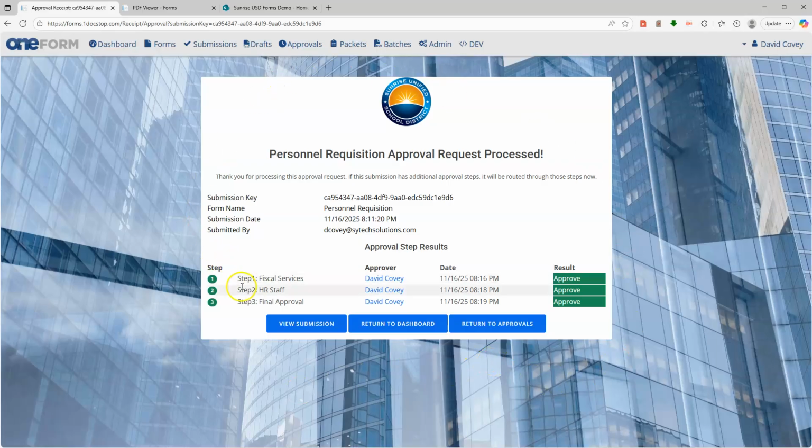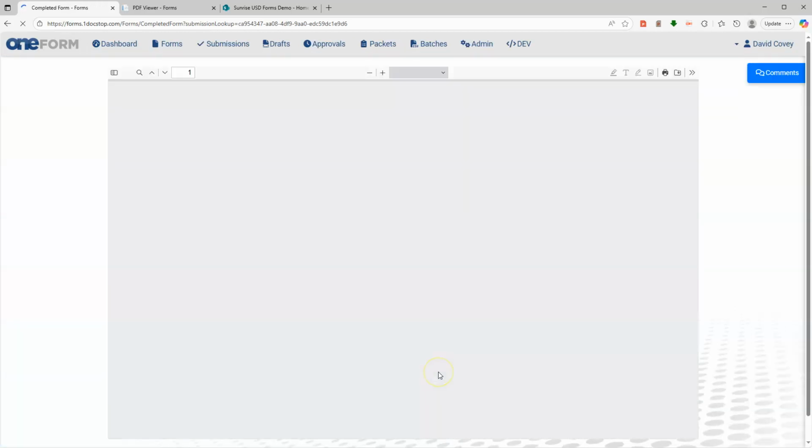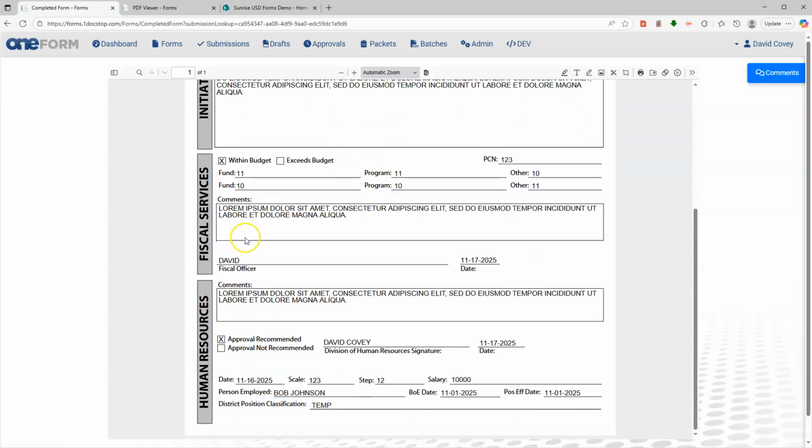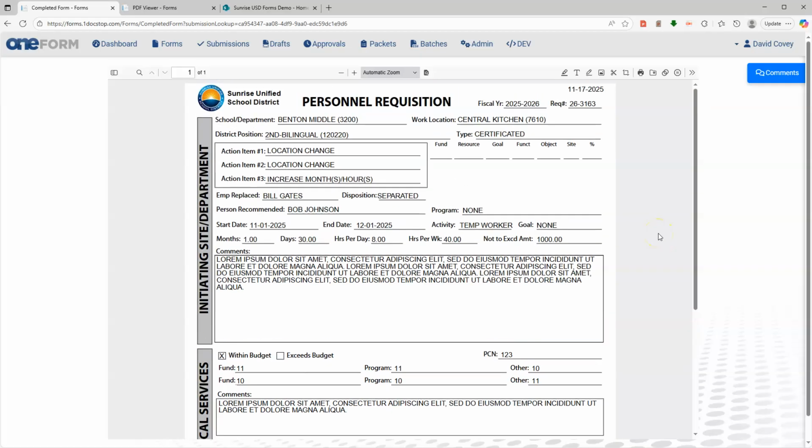So now that the document has actually gone through all the 3 approval steps, you'll see that it knows the time and date, it knows who approved it, and then the results, whether it's approved or denied. And then you can actually view the submission here if you want. But we're going to go into SharePoint, and I'm just going to show you that real fast. But you'll notice that all the fields have been filled out now, and everything's stamped, and everything's good to go. The initiator, the person that originally filled out the document when they first submitted it, will get an email saying that the document has been fully approved, and then they would get the link so that they can see the actual document themselves as well.